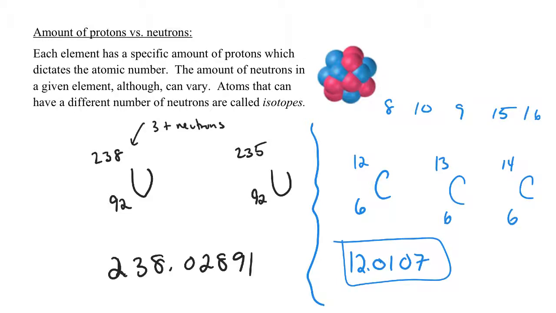This uranium has so many more neutrons than protons. Yeah, it does. As you go up on the periodic table, the number of neutrons is not going to be the same as protons. It's going to change. Part of it has to do with nuclear stability. Give me maybe 2 slides or so, and I'll talk more about that. I'm going to get to that, I promise. Just give me a minute or so.